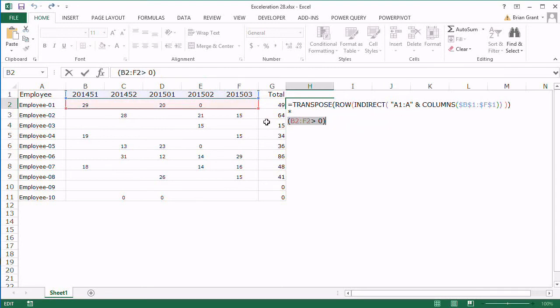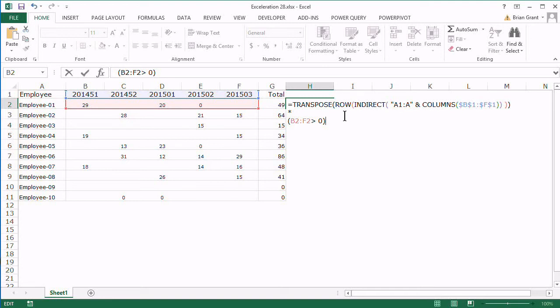Hit Control Z to undo that. Now, if you apply any math to Booleans, it'll convert the trues to 1s and the falses to 0. So if I hit F9 to evaluate it now, rather than true, false, false, I get 1, 0, 1, 0, 0. Control Z. But since this multiplication is there, that counts as math, so I'm going to go ahead and remove these. You can leave them in. They're not necessary. Maybe they make it easier to read, but they're not needed for the formula.